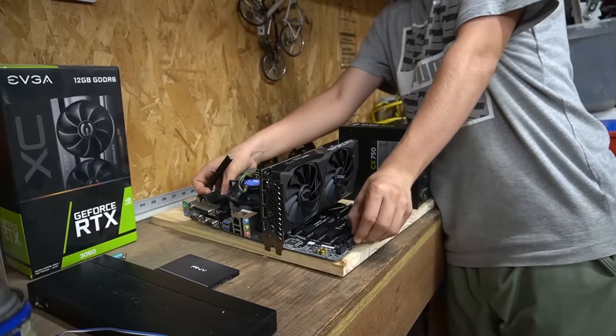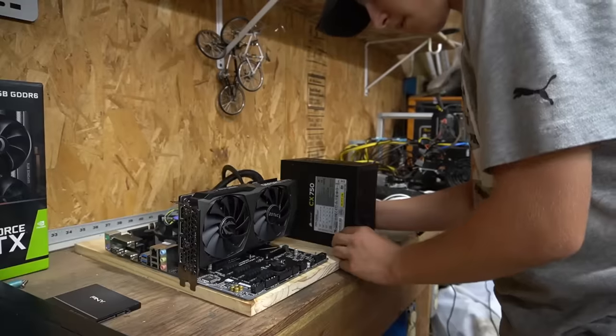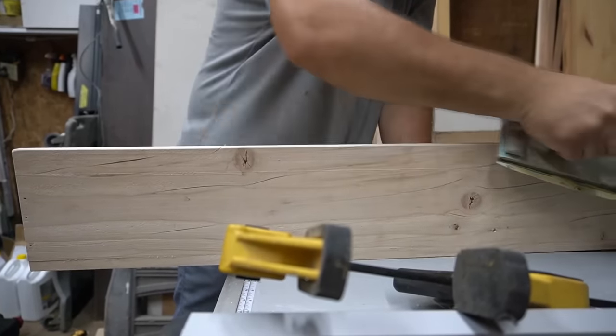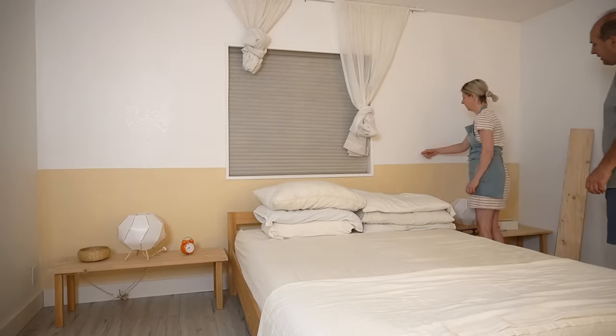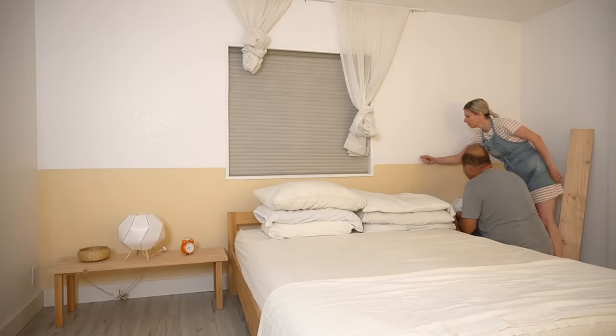And Jord started to work on the shelf, and my younger son is trying to put together a computer and a speaker as well. He has a lot of projects going on.